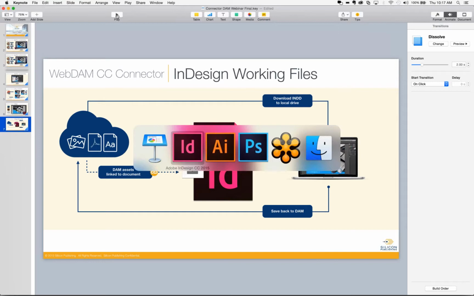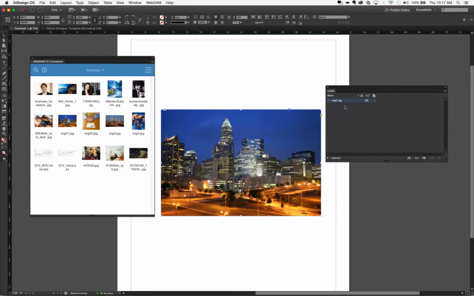So with the way we worked with Silicon Publishing, you won't need to do that. Assets can move from folder to folder in WebDamn, and those links will always be retained in the InDesign file. So thank you again, Max. That was really great information.